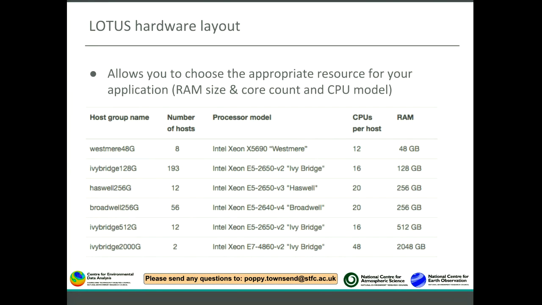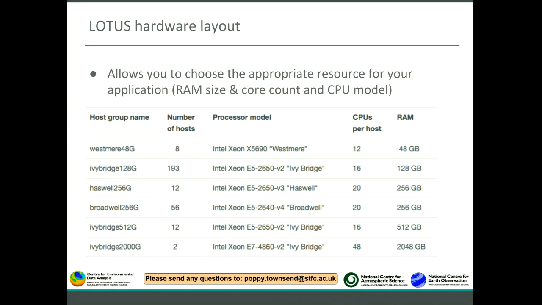So this is just now a layout of the LOTUS hardware. Why do you need to know this? I think it's good to know what is available. So it's a heterogeneous infrastructure. You can't find it on a normal single machine. And you see the scalability. Every time new CPU models were added with new memory sizes, which you cannot find if you are on a single machine.